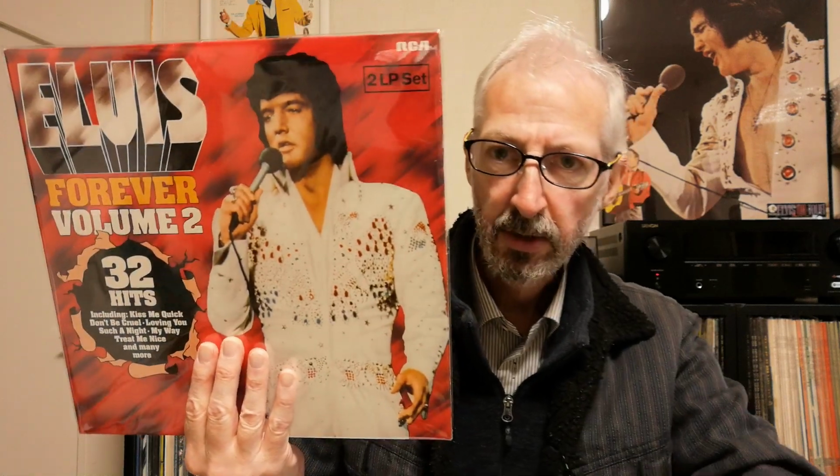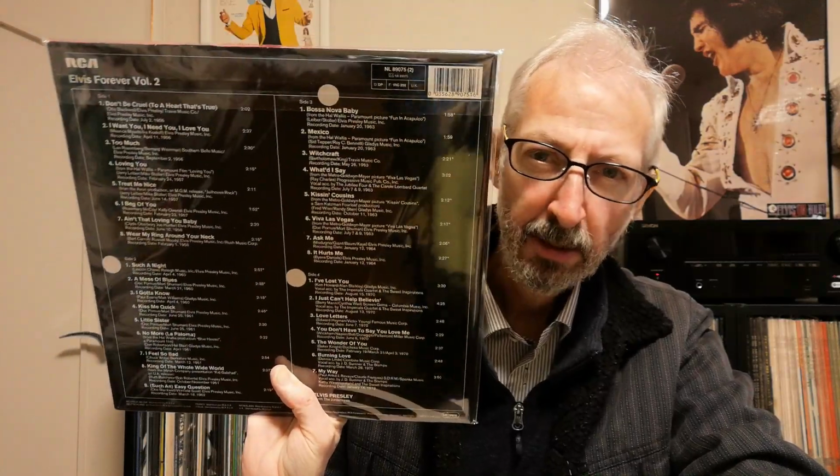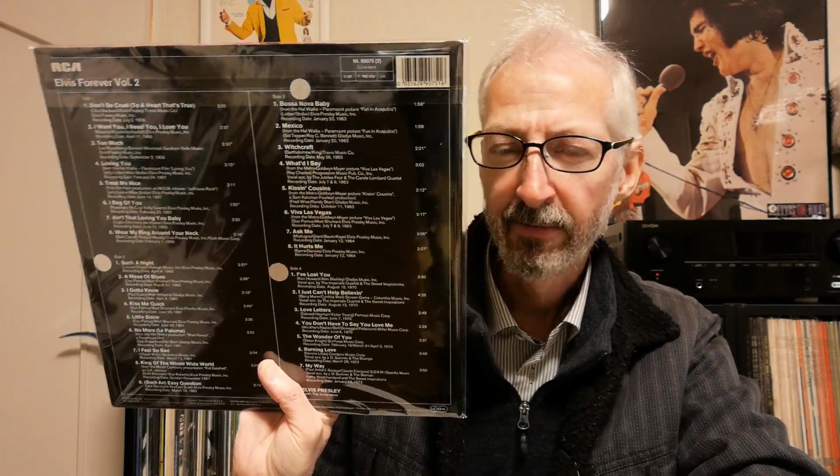I do like that series, the Elvis Forever series. I've got 4 different volumes. I'm just missing volume 5, which is the most difficult one to find. Volume 2 here has got 3 unusual things going on, 3 surprises. The first one is I've Lost You. Given that this is a greatest hits compilation, or a hits compilation at any rate, it's kind of surprising to hear that I've Lost You is a live version. It's the same version that you can hear on That's the Way It Is.